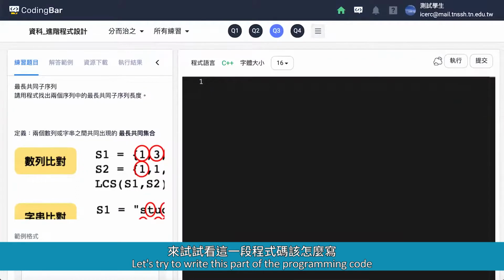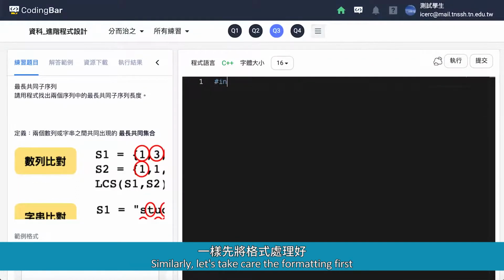Let's try to write this part of the programming code. Similarly, let's take care of the formatting first.